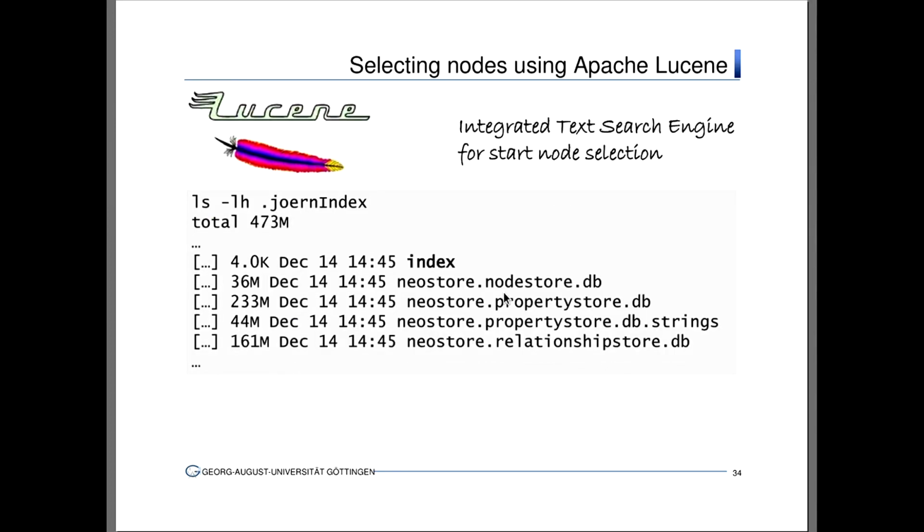Now, if you look at the Yearn index, the database that has been created, you'll see that there's actually an Apache Lucene index here. Apache Lucene is something you can use that's actually a document database. And this is used as part of the graph database to give you fast lookups of nodes by their properties. So you can say things like, give me all calls to malloc, and you'll immediately have them. This takes up about as much space as the graph database, you could say.